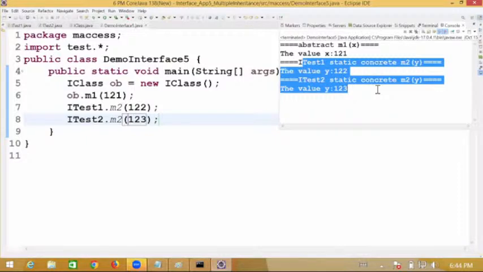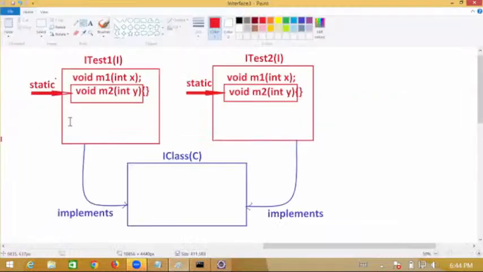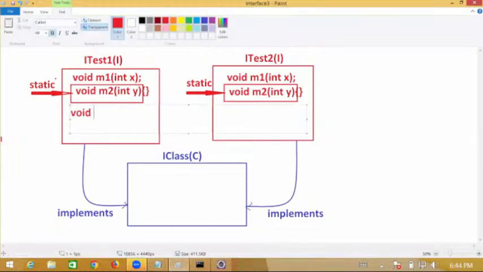But what about my default concrete method? Suppose I have a default concrete method here, what happens, sir? If I write my default concrete method, what happens? One default concrete method: void M3 of int z.